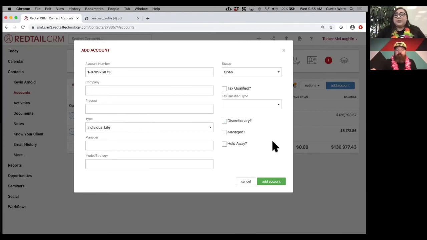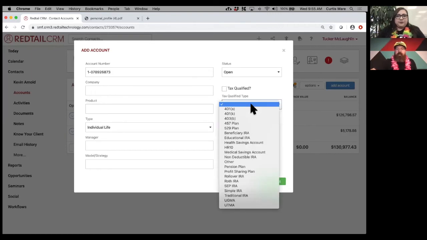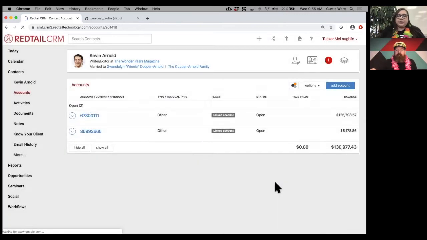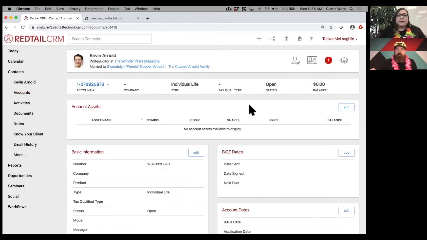If you click that tax qualified type drop down, that is also something we just changed. This is a newly customizable list. Before, this dropdown was not customizable. It is now, with the recent update, you can add to the tax qualified type. We were getting a lot of requests for that, and it's great because there are other options that weren't available, and now they can be. So definitely fill this in with what you need. This is pretty much all we need for this one. So we're going to go ahead and add this account in here. So now we have at least the start.